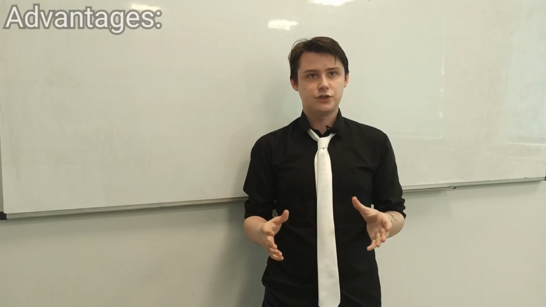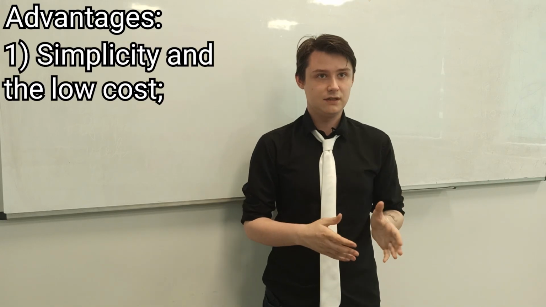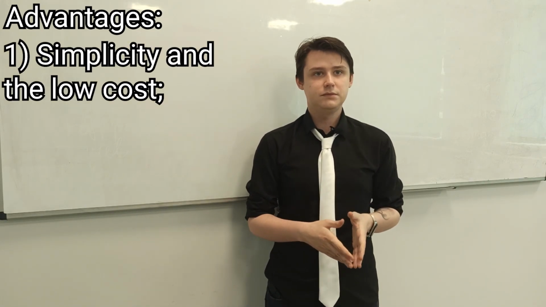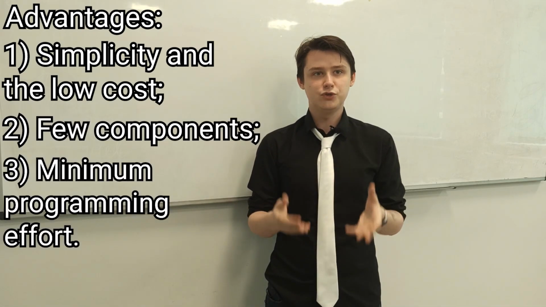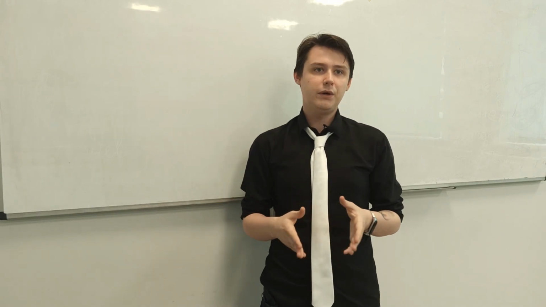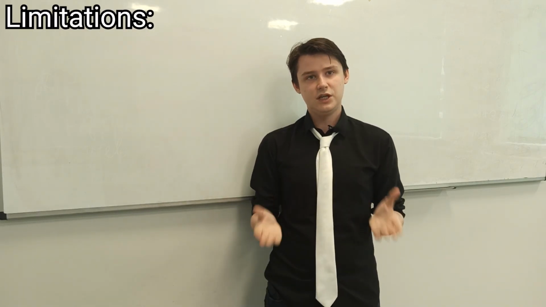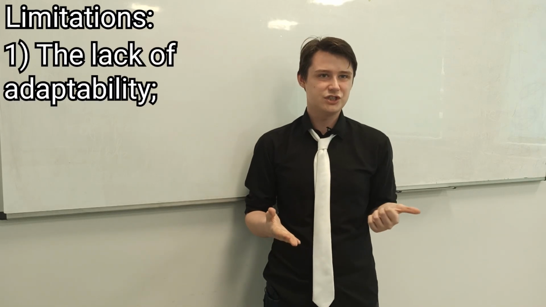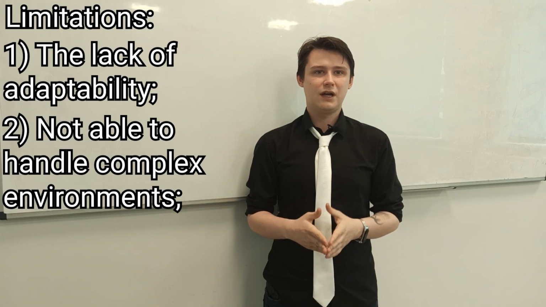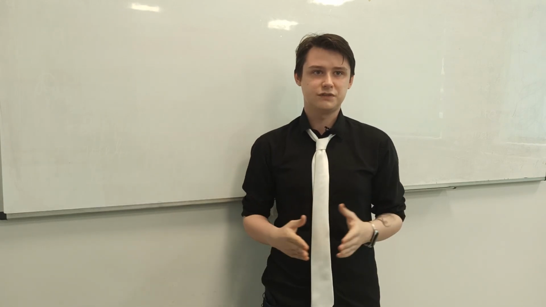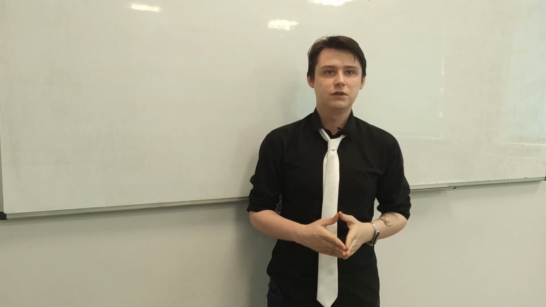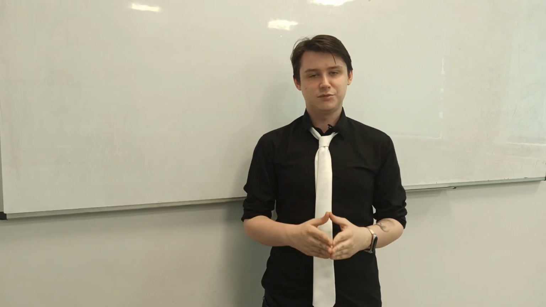One of the main advantages of open loop control is simplicity and low cost. Since it does not require sensors or feedback mechanisms, it can be implemented using relatively few components and, what's more important, with minimum programming effort. However, it also has significant limitations, since it cannot adapt to changing conditions or unexpected disturbances in the system. As a result, it's often used in combination with other types of control systems, such as closed loop, we will discuss it later, or adaptive control, to achieve more robust and flexible performance.